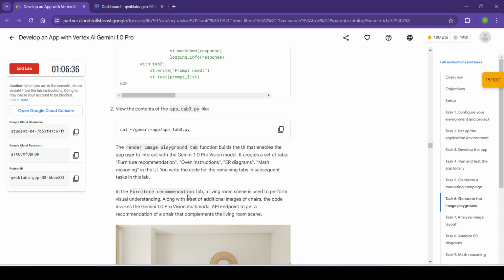In the furniture recommendation tab, a living room scene is used to perform visual understanding along with a set of additional images of chairs, and the code invokes the Gemini 1.0 Pro Vision multimodal API endpoint to get a recommendation of a chair that complements the living room scene.